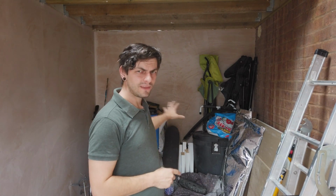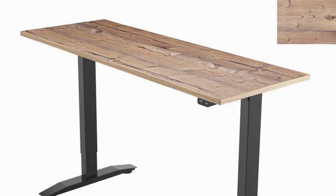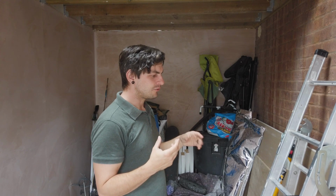Behind me, in this space, I'm going to have a sit-stand desk, which is just going to be super useful for when I spend my whole day in this space working, and I don't have to sit down all day because, you know, I don't want to get too fat. This is going to be for recording both video and audio, so I'm definitely going to have to figure out the sound in here because it's fairly dead, but it's a bit ringy. It's definitely got a hollow ring.